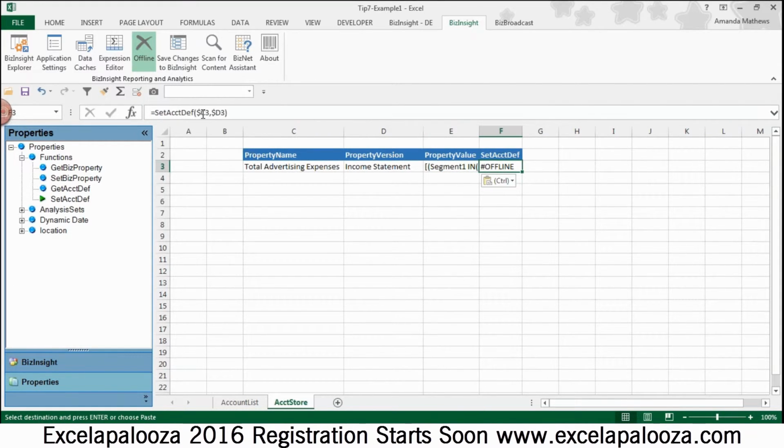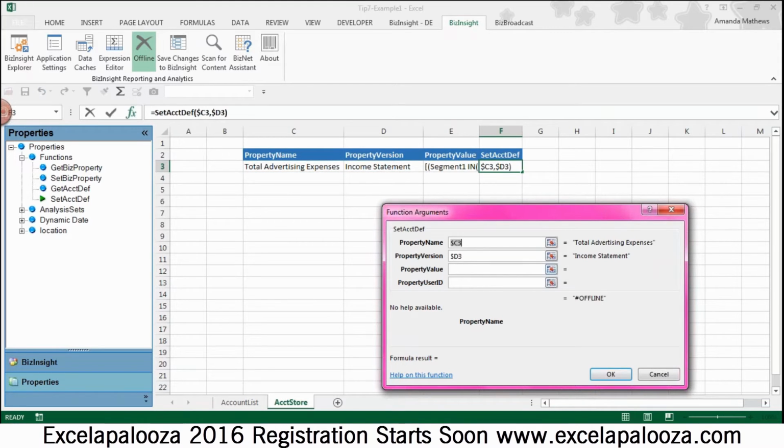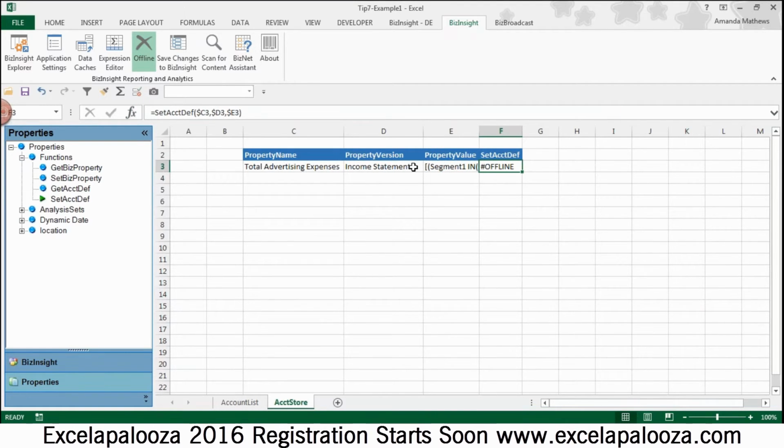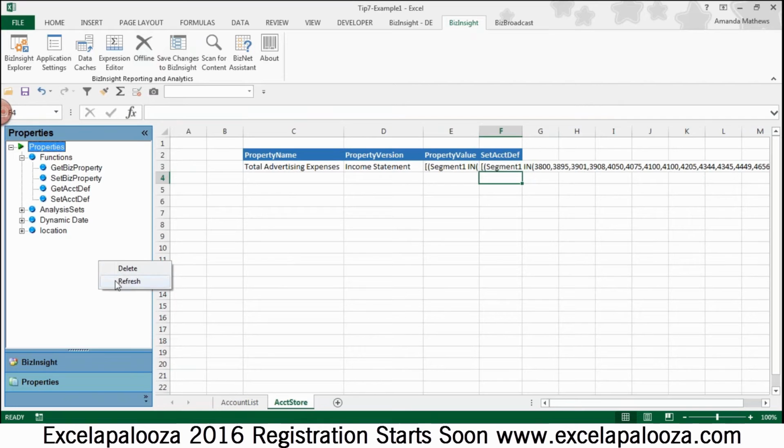Now let's open up our formula once more, and let's add this column in. So you notice that it says offline right now. That's okay. We want to make sure that we have all this filled out before we go back online. We're just going to hit an F2 enter. Notice how it automatically fills in. And if I right-click and refresh over here, I now have a grouping called income statement that contains our total advertising expenses. So now on all of our income statement or expense reports, I can drag this over and I automatically have my complex range to start building my data.